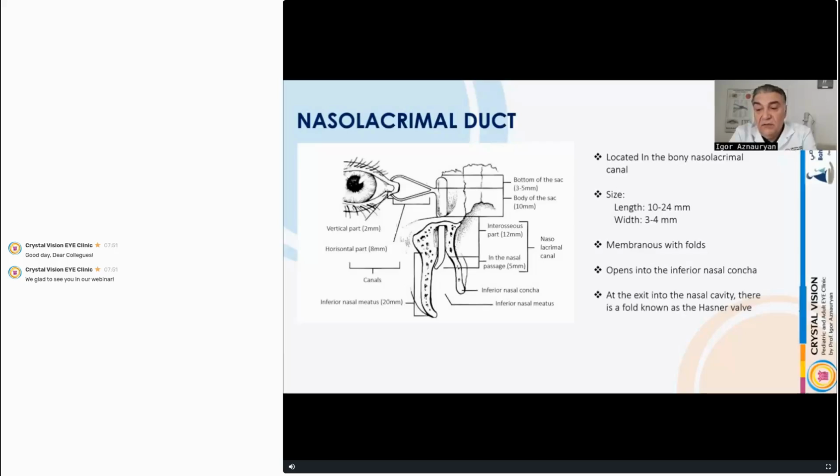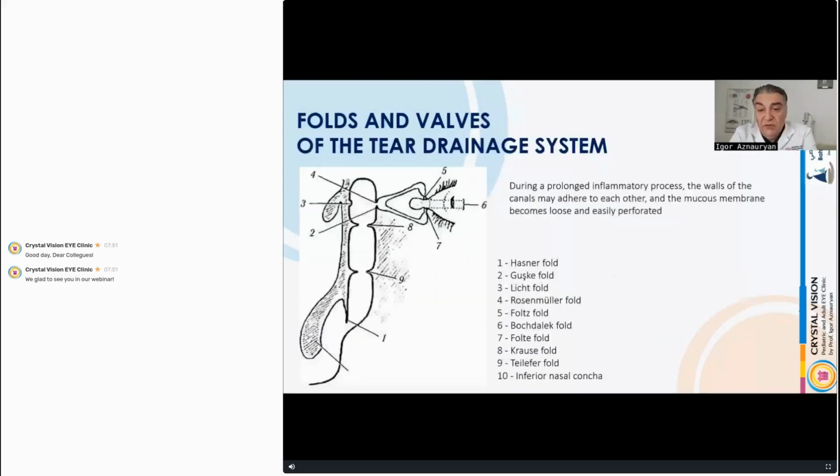In 4% of newborns, the valve is not perforated, so if it does not open on its own, it is opened either through massage or artificially. It is important to remember that the tear drainage system is not just a straight hollow tube. It is a system of valves and folds resembling venous valves. This is especially important to keep in mind during probing, as no forceful action should be taken and no physical effort should be applied. The probe should pass smoothly, calmly, and without tension.